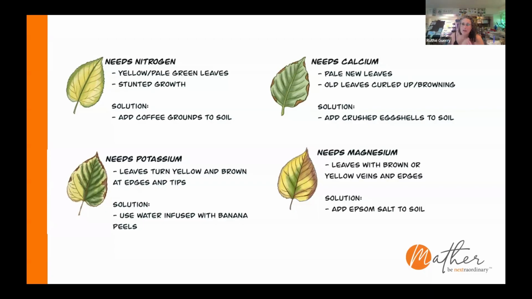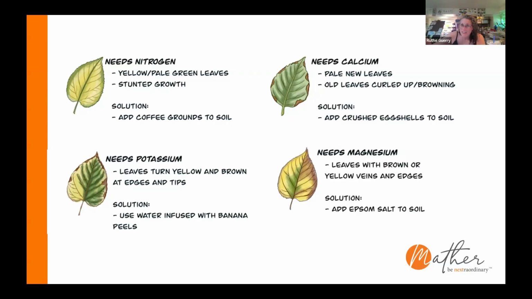Now, tomatoes and bell peppers definitely benefit from added potassium, but a lot of houseplants do as well. So things like philodendrons, pothos, snake plants, succulents, they can all benefit from that banana water. So not just vegetables, but other houseplants as well. So if you do eat a lot of bananas, definitely save those skins and make that banana water. Right? Or banana peels and make the banana water.